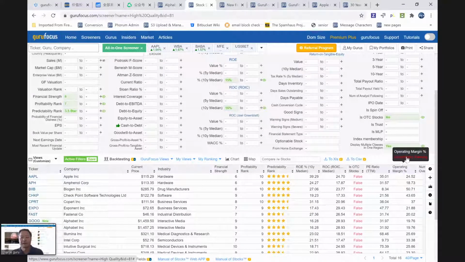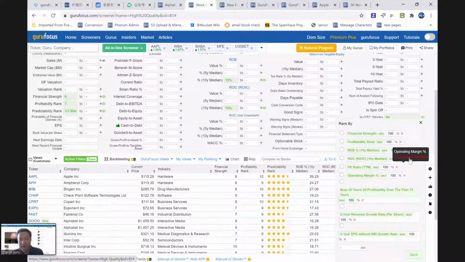We have added a customized ranking here. If you put the mouse on it, you can see there's a customized ranking pop-up in red. If you click on that, it will allow you to rank with active parameters and any parameters actually. For instance, you want to rank with both financial strength and profitability.